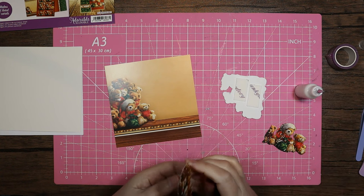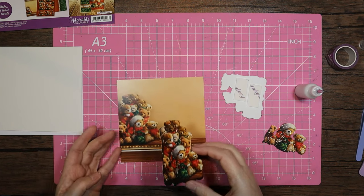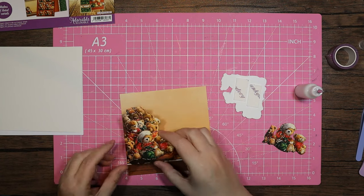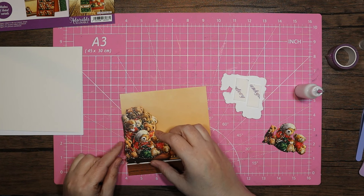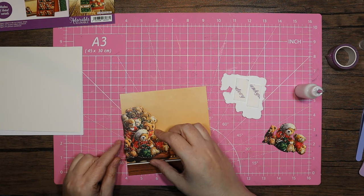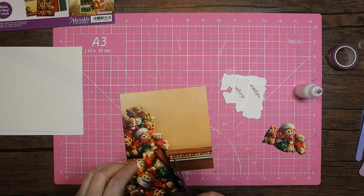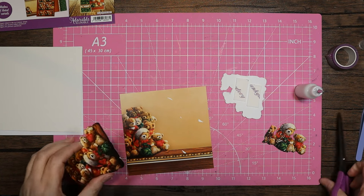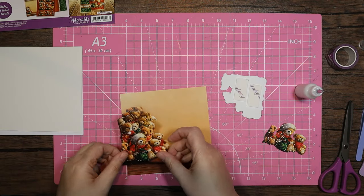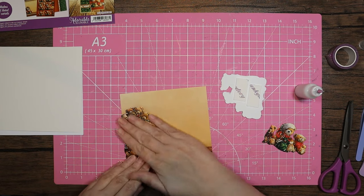This time we haven't got any of those guidelines to help us line up, so we have to do it by the insert itself and by the picture itself. So I'm going to line up with those teddies at the top. I'm actually going to just grab my scissors. A little more, but I think I should be okay. Just wanted to keep that layer of dots in.